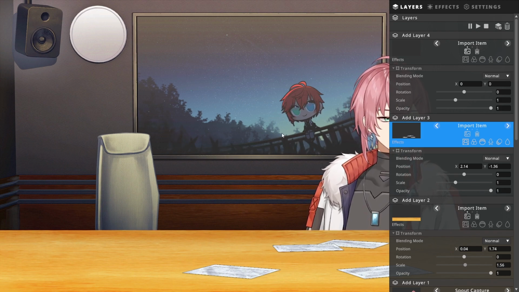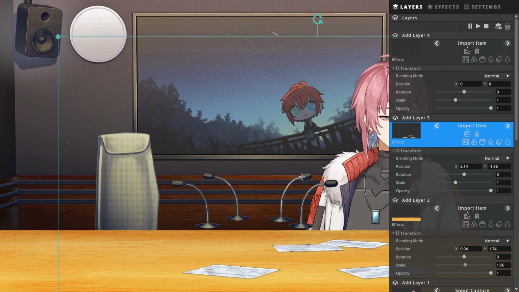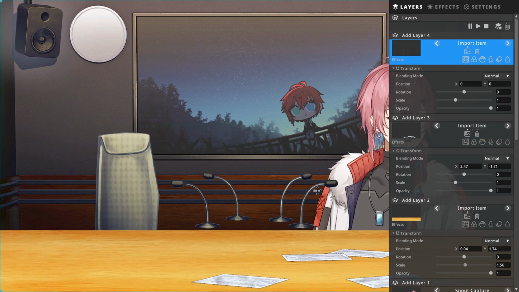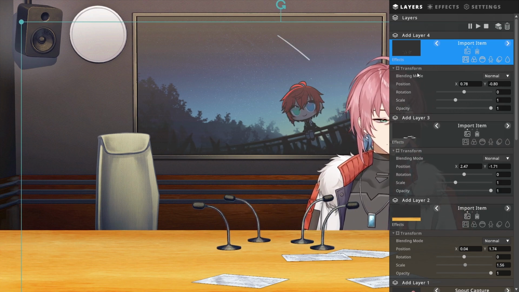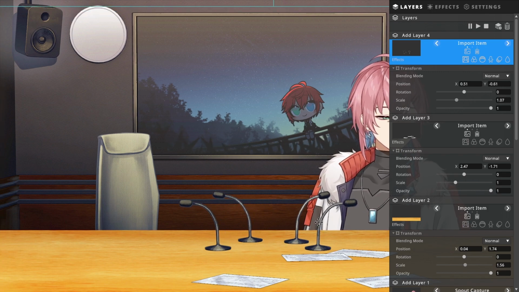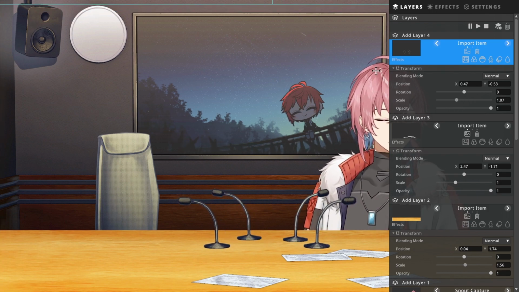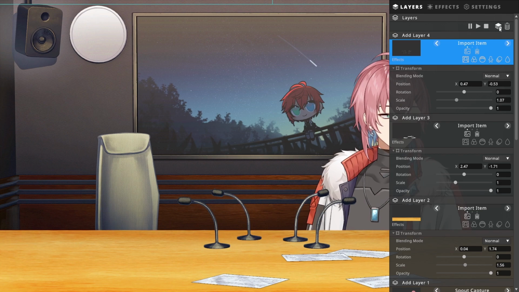There are sets of 4 over here, so we can put this here. Remember to click on the layer. That's a step from me, not you. Click on the layer, make sure that you have it set up, and you can move it. Since we're going to be doing collab, there's 4 mics, doesn't matter.